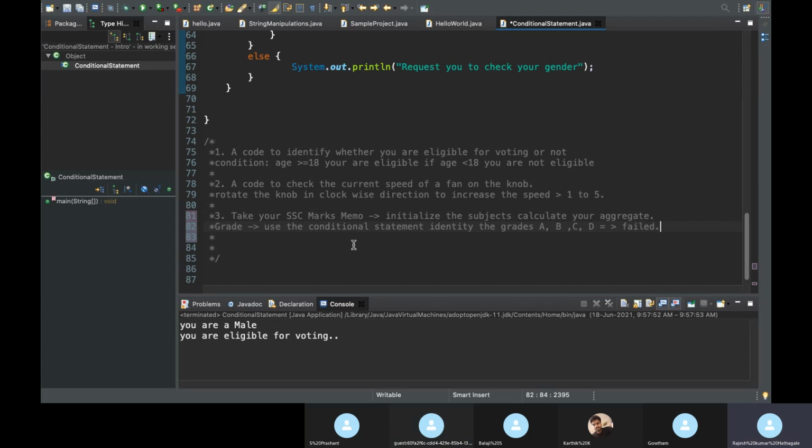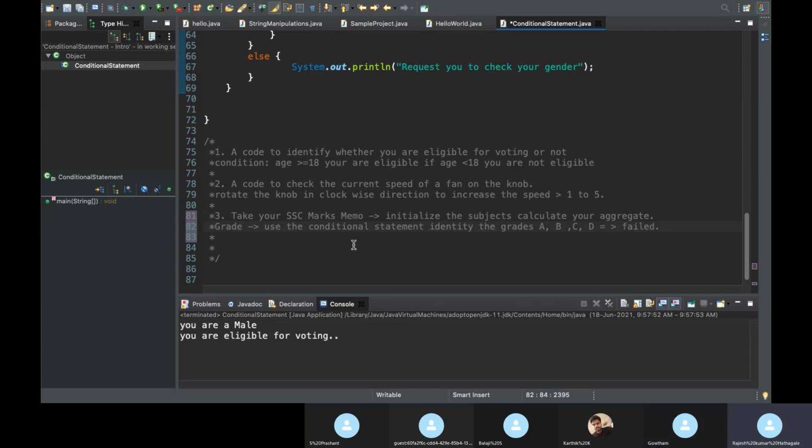And one more thing, guys: if you fail in any particular subject, the result should be that you have failed. This is my grade, and this is my aggregate. For the aggregate, you need to put a float value, a percentage, showing how much percentage you acquire over 100%.